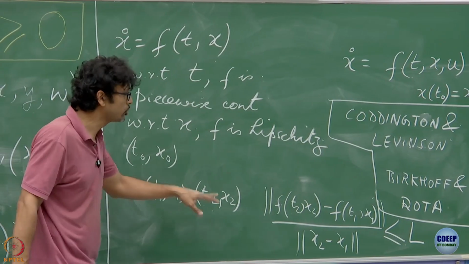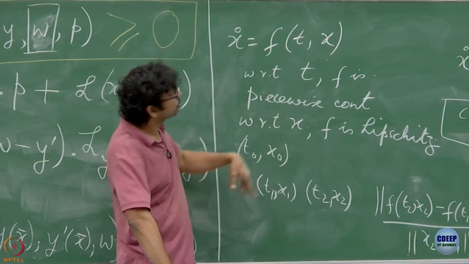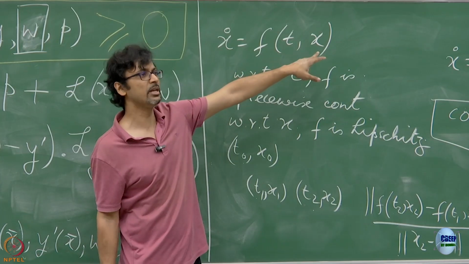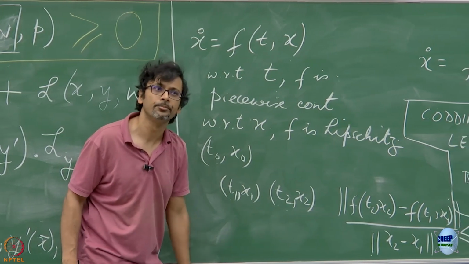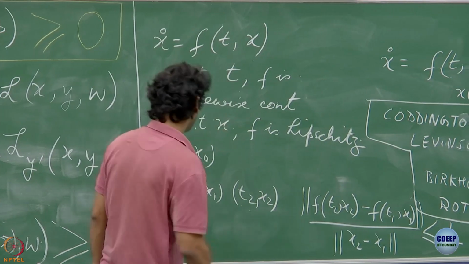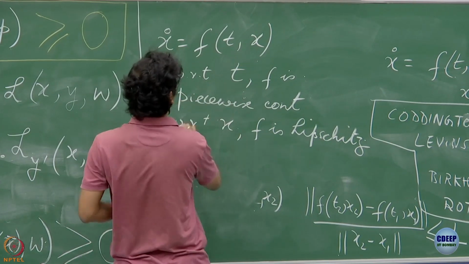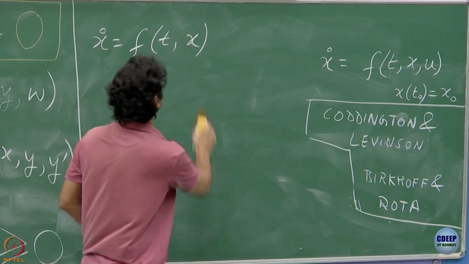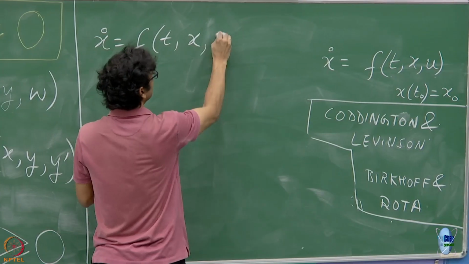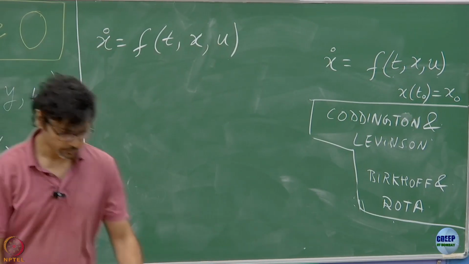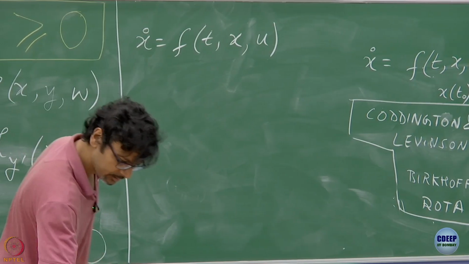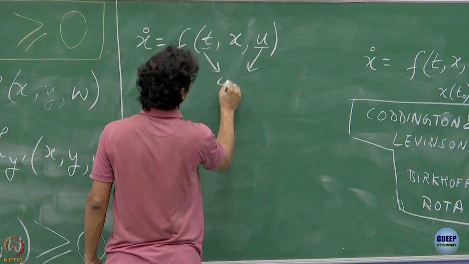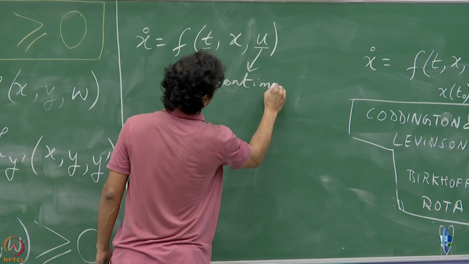So this helps in ensuring that, of course, a stronger assumption to invoke on this would be that it is continuously differentiable with respect to x. That, along with the application of a mean value theorem, would automatically lead to Lipschitz being true. So Lipschitz is one of the conditions that people do, but remember, we are talking about something more. We are talking about a situation where there is a control here that's also present. So for the most part, we will say that, with respect to this and this, we will expect continuity.